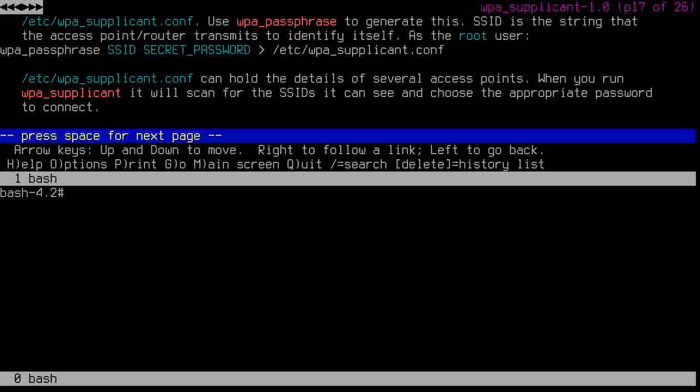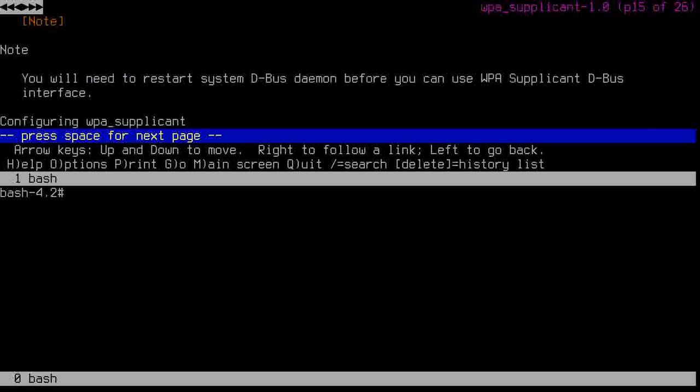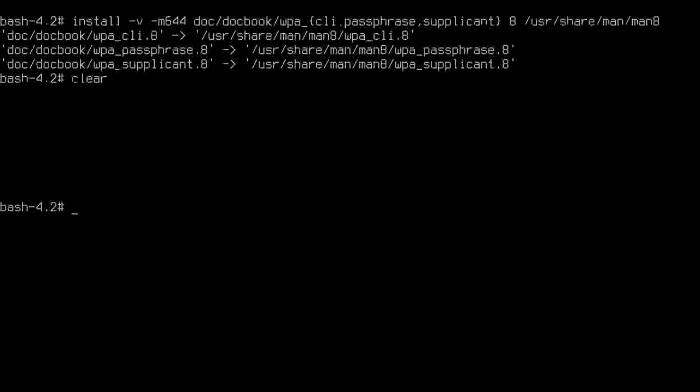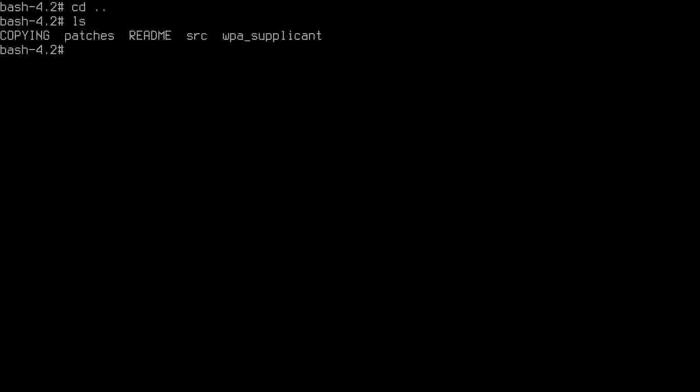Two arguments. And what it's going to do is spit out an encrypted passphrase and everything else, the PSK, the pre-shared key. You can take that pre-shared key and put it into a file called this.config. Cat this.config, and that's your key file. You need that to connect with dhclient.